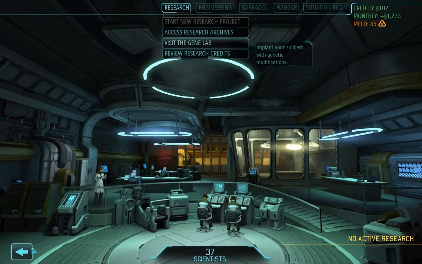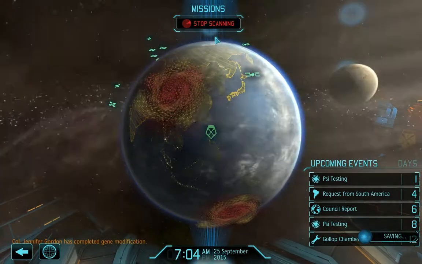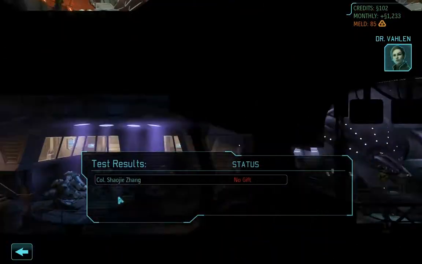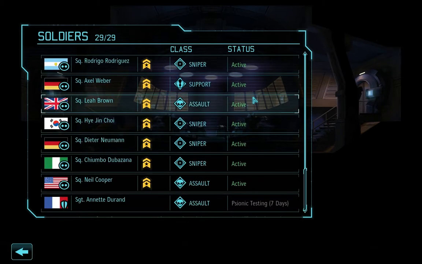Yeah, we still don't have any available research projects. We still don't care about the UFO crash site, so we're going to go ahead and scan. Our gene mod is done. We still haven't had a Psionic testing candidate respond positively to the testing. Zhang has no gift. We'll have to continue evaluating the remaining troops from the current pool. I have to consider whether I want to do more.